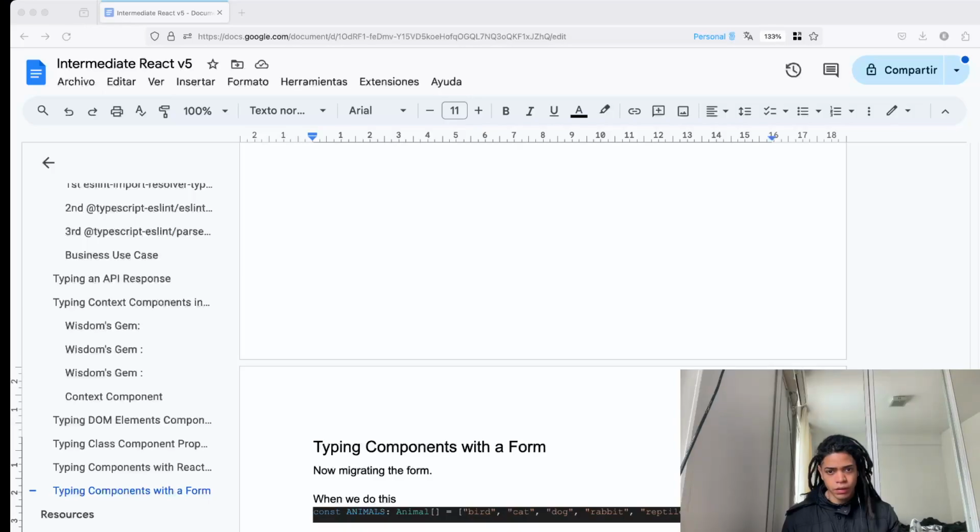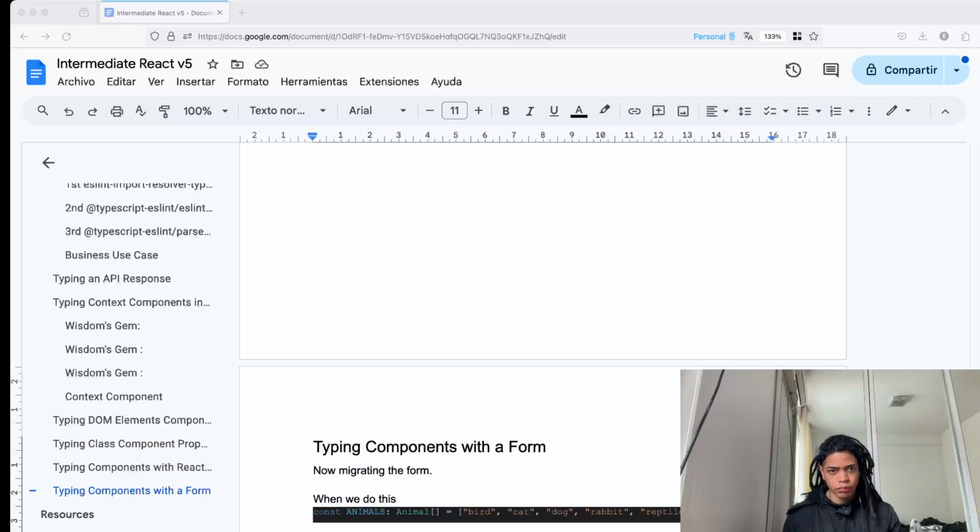Adopted pet or null dispatch is not assignable to pet. Okay, well that's fine. So we do have to go back, it looks like, to our adopted context, our adopted pet here, and we have to say that this can be a pet or it can be null. Exactly. Okay, and that'll fix the complaint here. Because in theory, it will be null most of the time, right? If someone hasn't clicked adopt a pet yet, that's going to be null, so that's actually a valid thing for it to complain about.